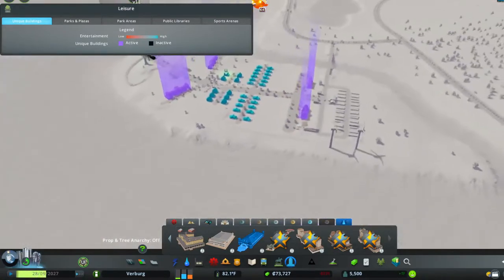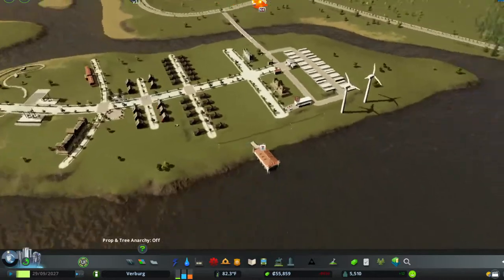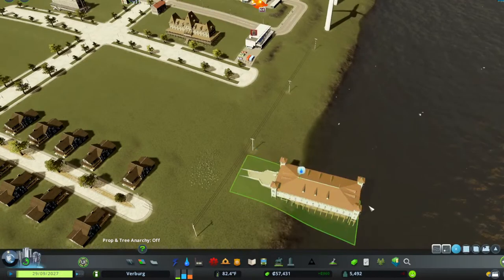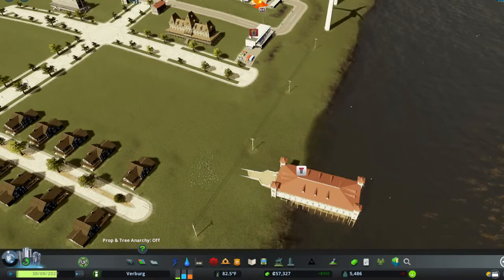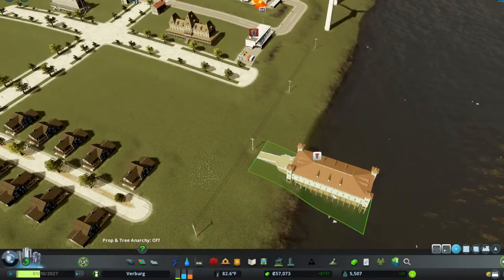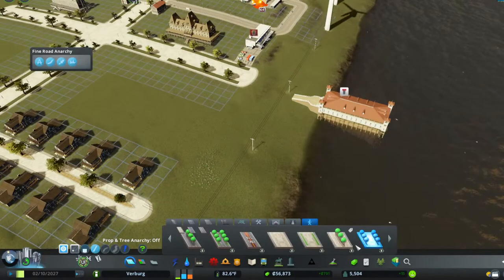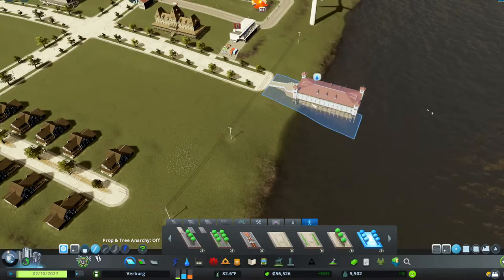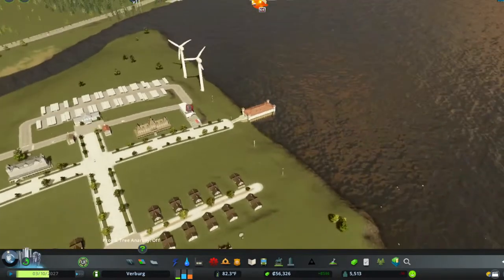I think another pavilion out here would be pretty darn cool. Let's see how that works. Yeah, that's good. We'll do that. Click on you. Why don't we put that here and bring that road up to here? And we'll move that into there. And there you go. Once I know all the electricity is hooked up, we'll do that.